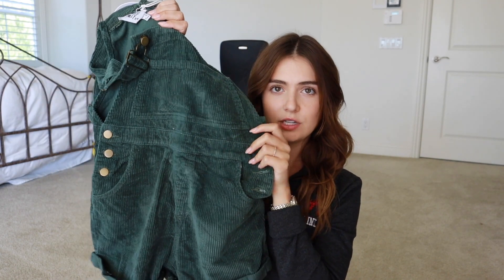The first thing I ordered were these Casey overalls in the color khaki. I got everything in a size two, and for reference I'm almost five-six. I'll have a try-on playing in the background. These are really great — nice material, $52 from Princess Polly. I wanted something fun and casual for the summer I could just throw on and go. Really good quality, thick and soft, and I like the length.